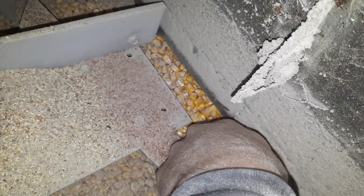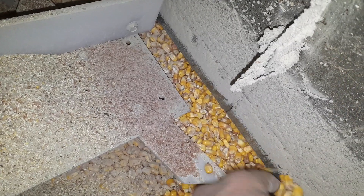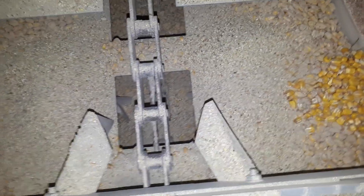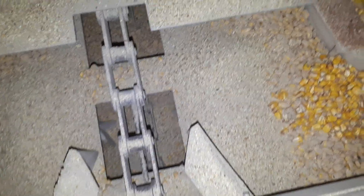I was just in here cleaning the screenings out. This gets full of red dog and screenings because it's sucking it all out of the columns as the corn goes by. Underneath these trap doors is your conveyor chain — it moves ever so slow, takes a little bit out of each column as it goes along, and the corn keeps flowing down through these holes, just like a wedge, and then it carries it out the end.